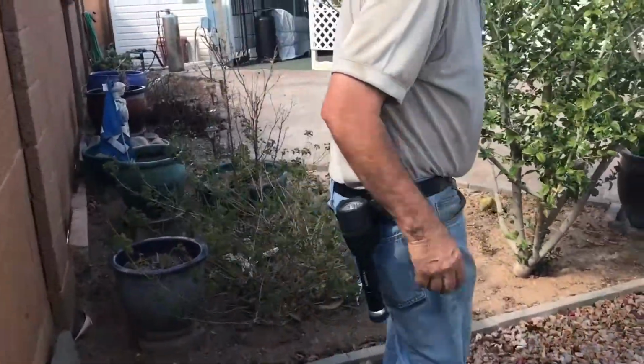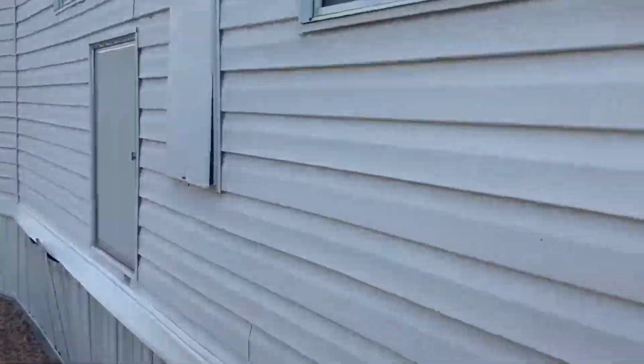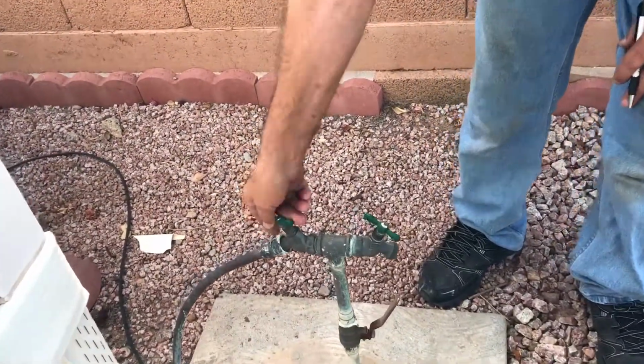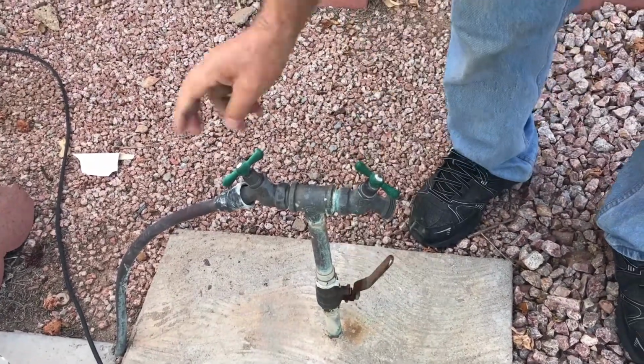Okay, your main water shut-off. Hold on, we can't be by the AC or else I've got to get over here because it'll totally drown you out. Okay. The main water shut-off is on the right rear corner of the home. Just shut this valve off here or here. It was off here when I started, so I'm going to turn it off and leave it off at that.